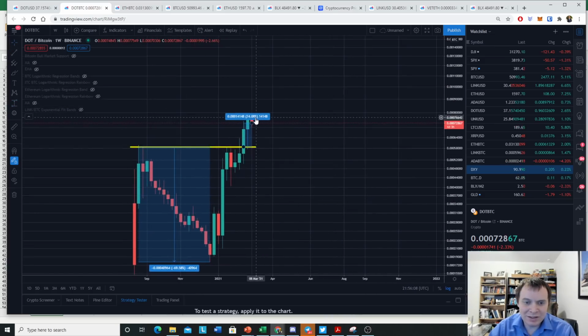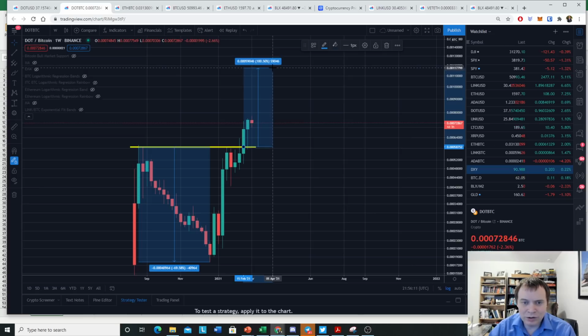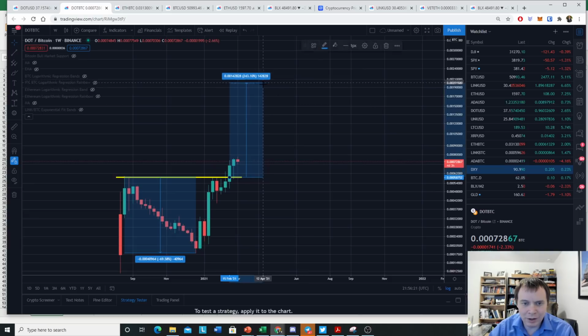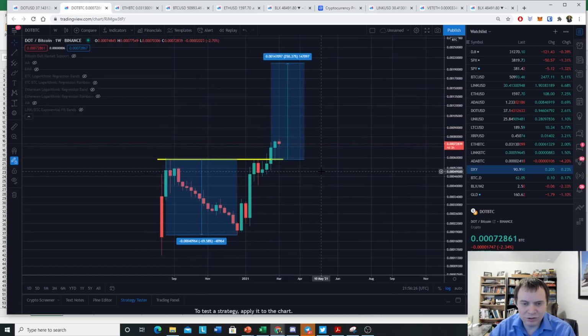Well, right now it's at 72,000 Satoshis. A 100% move up would put it at around 117,000 Satoshis from this point. And if we were to go say 250% move up, then that would put it at around 200,000 Satoshis. This would obviously be a fairly substantial move, and for it to go up 3.5x, I should say, because we know that 250% is a 3.5x move, because we know 100% is 2x.